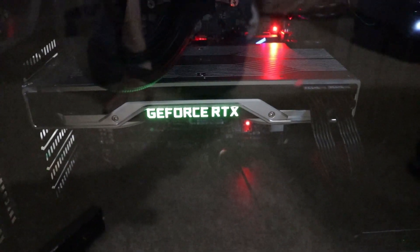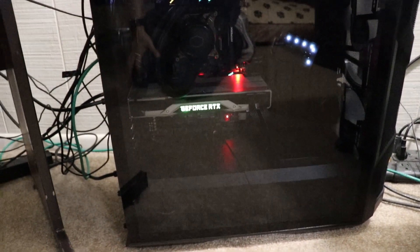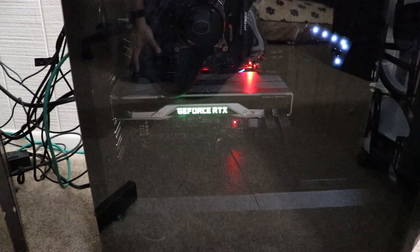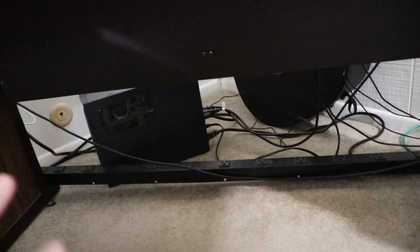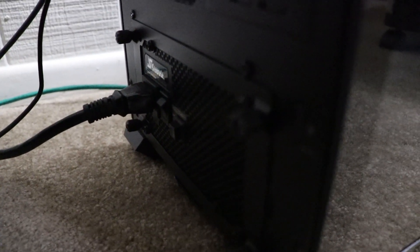This card definitely likes power, which is fine, and I'm really happy with it. It's playing games at 4K, 60 frames a second, just fine. I came from the GTX 1070 and the GTX 1080 — neither of them affected that UPS over there. I didn't hear any fans coming on or anything like that. So I may have to plug it directly into the wall. I have an 850 watt Seasonic power supply — I think it's ultra titanium — and it's definitely good enough for the video card.